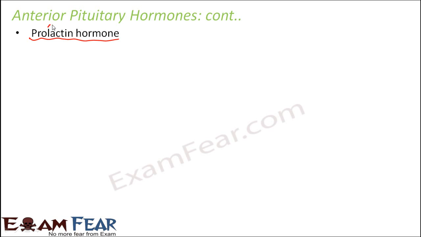The word lactin, wherever it comes into the picture, is related to milk. You remember lactic acid, which is present in milk. So anywhere we see the word lact, that is related to milk. This prolactin hormone is the one which regulates the growth and development of the mammary glands. Mammary glands in females are responsible for the production of milk, and these glands become more active during the lactation period of a woman. When she gives birth to a child and breastfeeds the child, that is when the mammary glands play a very important role. So this prolactin hormone helps the mammary glands to grow.